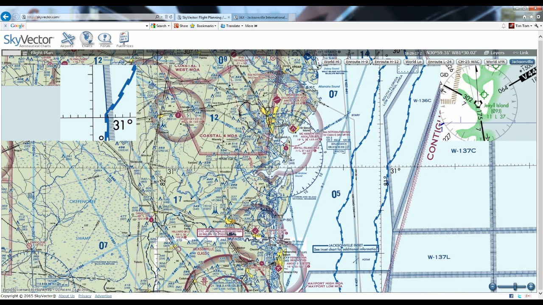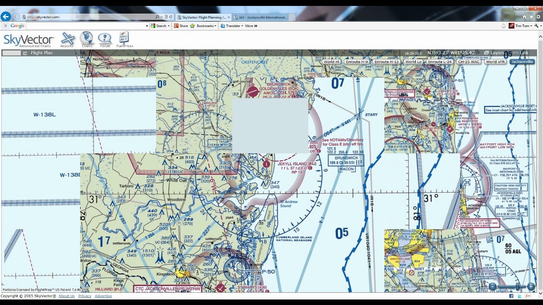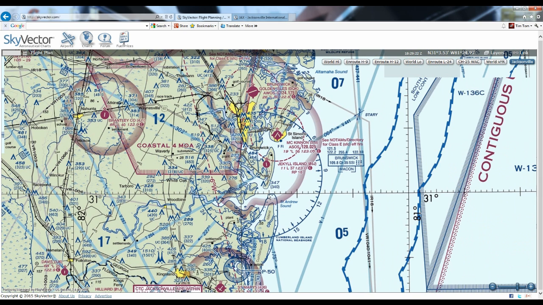We also see VORs. So VORs are depicted, and they'll show a symbol here. And the symbol's different depending on the type of VOR station. This is a VORTAC right here, which means it's a VOR with TACAN, which is a military navigation thing that they honestly don't use that much anymore. But yeah, there's a VOR right there.